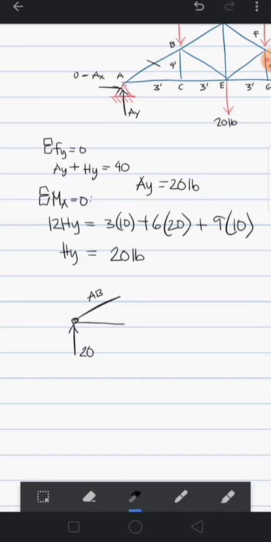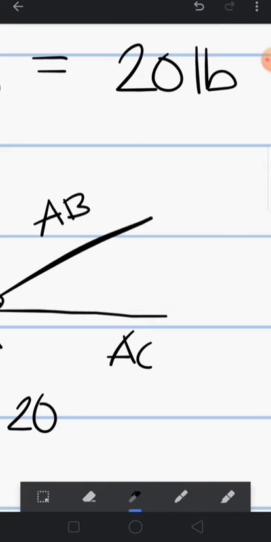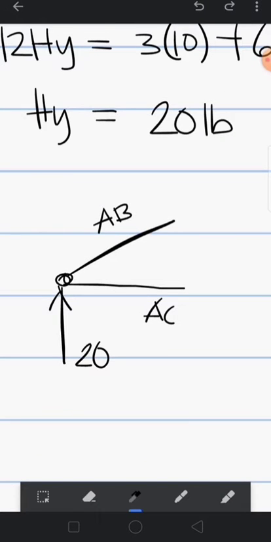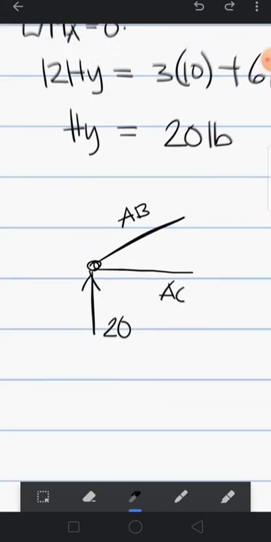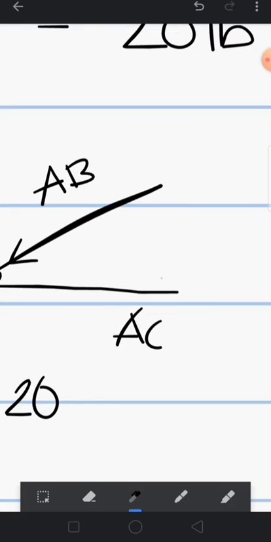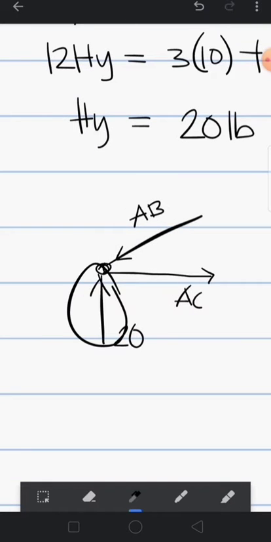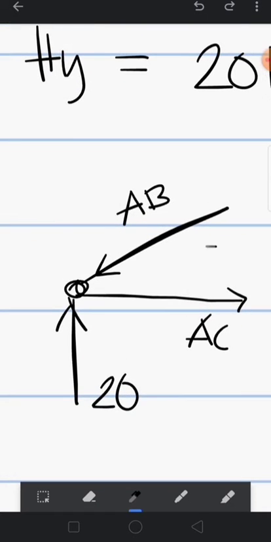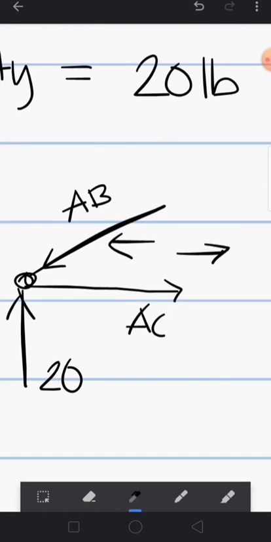This is member AC. I can assume kung tension ba na siya or compression. Kay it's okay kung mo assume og tension ba or compression kay the answer if I solve, mahimo ra man ang negative or positive. If ga-assume kog tension nya negative, pasabot the other way around, it's compression. Ug ga-assume kog compression nya mo negative ang answer. So i-assume ra nako direkta nga compression ni and then tension ni. Kay ang mo oppose ani niya nga force, of course, ang force component ra pud sa AB, diba? So kung naa ni siya component, therefore ang AC, diba?